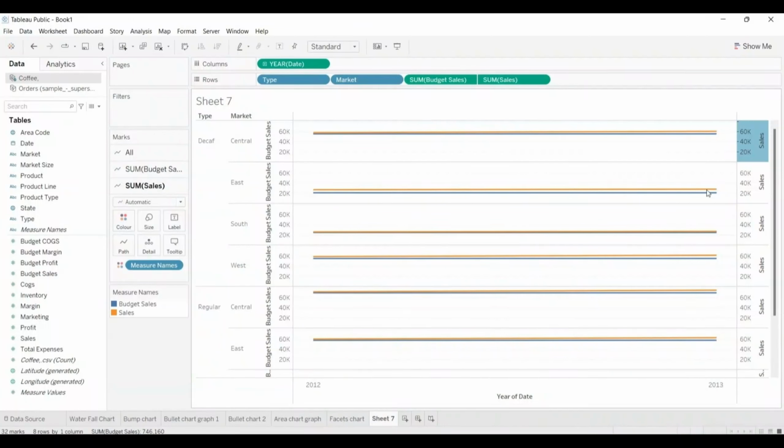Then you click on and drag market from row into shelf. This market that is in the row, you shift it, take it up to column.